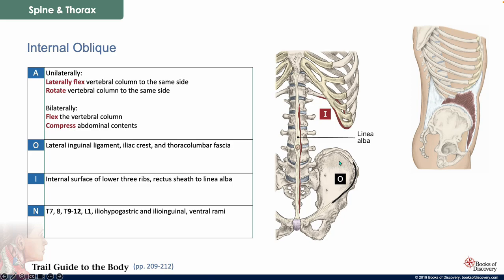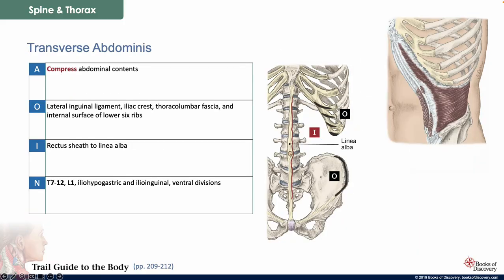Anyhow, rambling. So it originates here, right? And then it inserts onto the rectus sheath. Again, remember the linea alba, that is that sheath in the front. So we have our thoracolumbar fascia in the back and our linea alba in the front. So these are the connective tissue or the fascia that we're looking at. It also connects onto the interior surface of the lower 3 ribs. So we're connecting here. It needs to connect to the ribs to help with breath work, breathing.